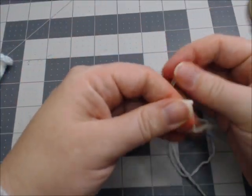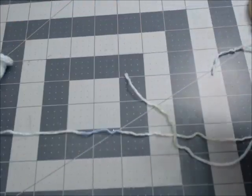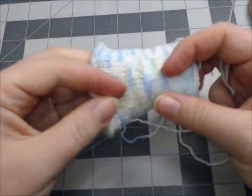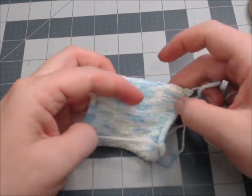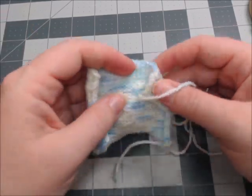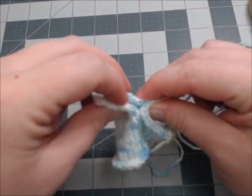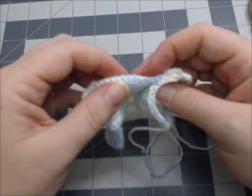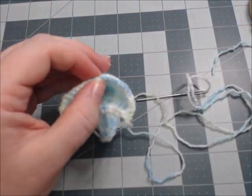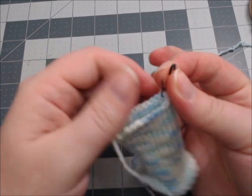All right, so we're going to put those to the side. We're going to start on our body. All right, so just go ahead and get your needle set up. Okay, so here's the thing. This is a square. All right, and you're going to be figuring out where your halfway marks are, okay? So you fold it like that. So your halfway mark, you may want to mark it with a little thing. So you fold it in half and you find your halfway mark. Mark it there. Okay.